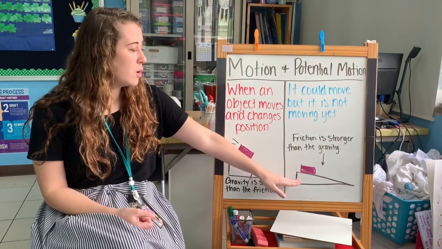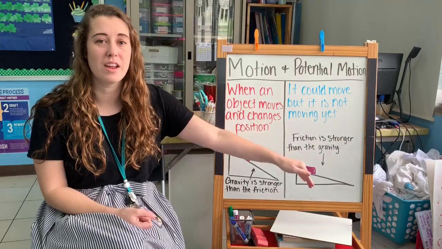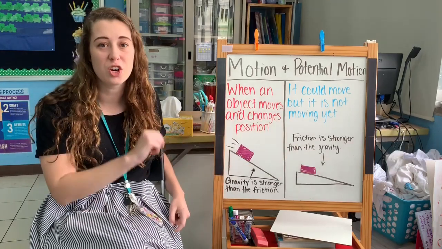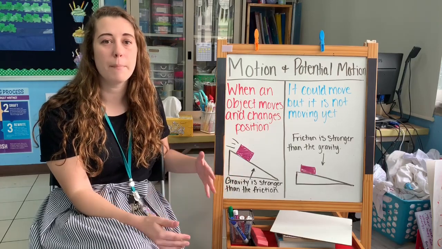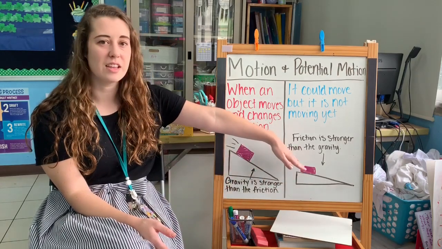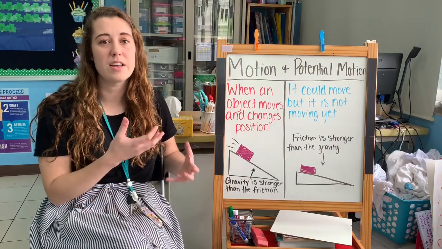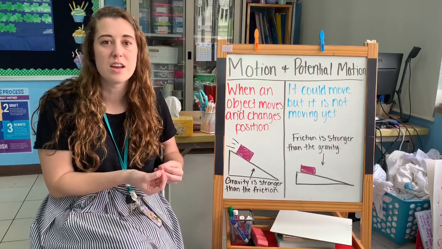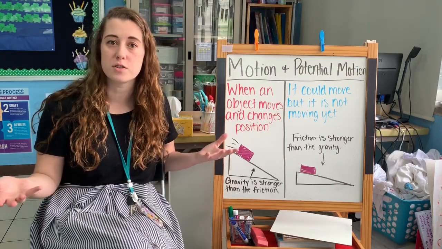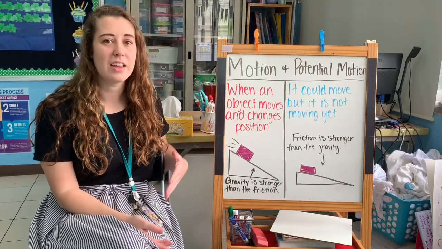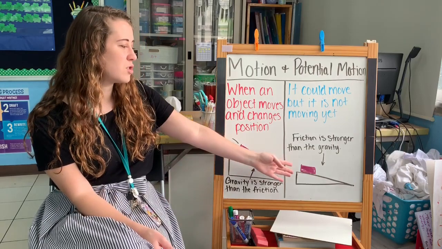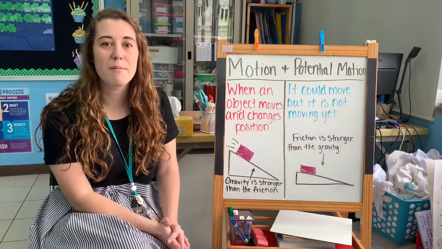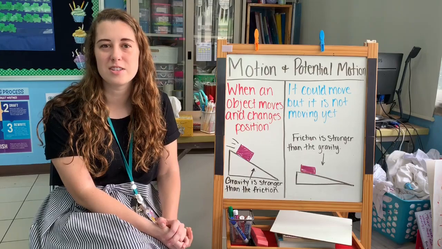If you guessed move the ramp up and make it more of an incline to be like this one, then you're correct. The best way to change a potential motion into a motion is by increasing the incline or by taking away some of those friction forces, such as making a rough surface smooth. We want to make sure that this object is able to move. So I'm going to show you an example, and then I'll explain to you what your activity is for today.